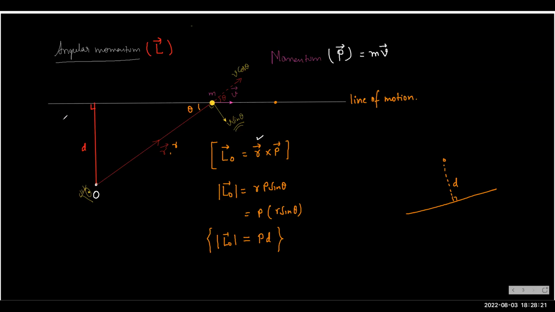Hello, hello. Am I audible, guys? Yes, sir. So now tell me, we have V cos theta. See, O is the observer looking at the particle. Now V cos theta is parallel to the r vector and V sin theta is normal or perpendicular to the r vector. My question was, which component will give the turning rotational effect to the observer? V sin theta. Very good.